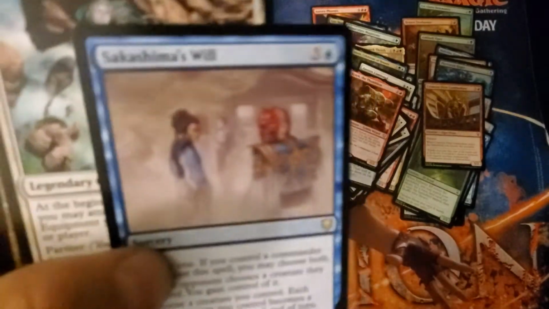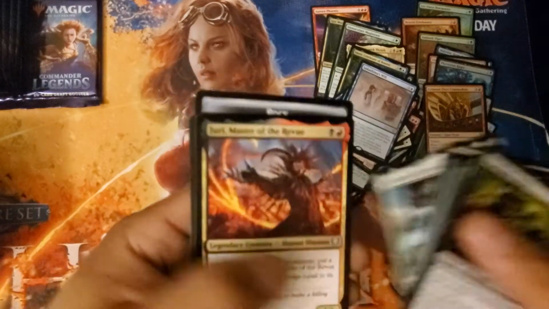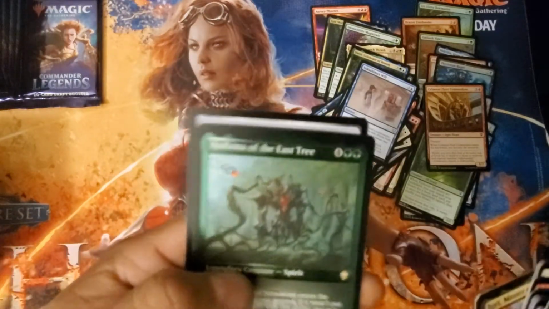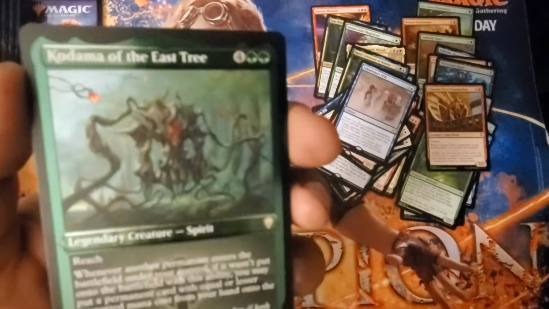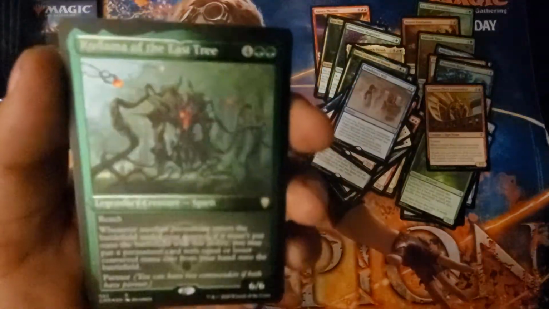Sakashima's Will. Great art on that one too. Arden, Jury, how do you say it? Oh yes. Oh, that's amazing. Got the foil etched Kadama. Man, that's so pretty. This may be my favorite.